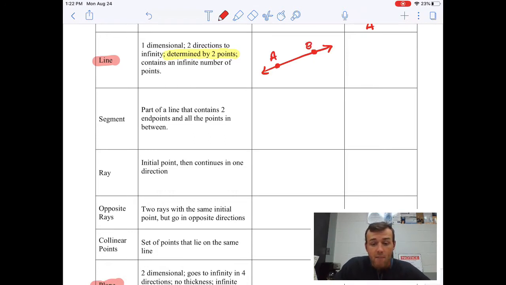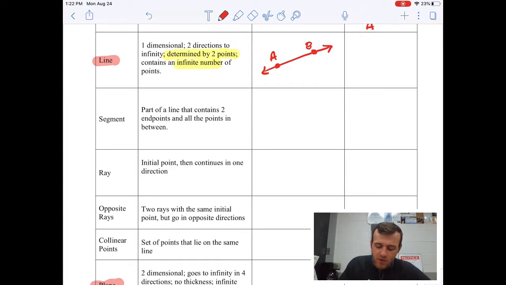Now, that does not mean that we couldn't have any more. Actually, it's quite the opposite. It says there are an infinite number of points on that line. We just determine it, like in our picture or when we're expressing the name here in a second, with 2 points. So how would I go about naming this?